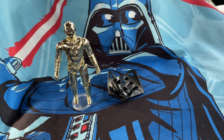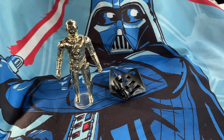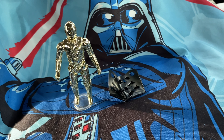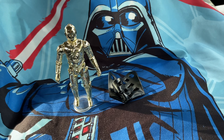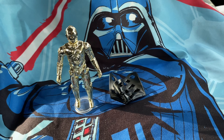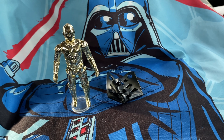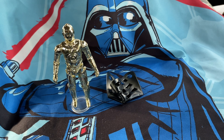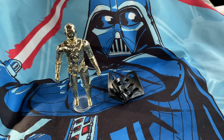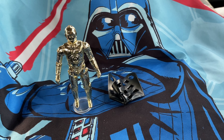But this one says 'LFL 1982 Hong Kong,' so there is a marking on the back. I'll show you guys it does say Hong Kong on here. Some of you don't care about variants, but I find it pretty cool to have two of the same figures with two different stamps. I'm figuring this figure here was the one originally on the card back with the Hong Kong marking, while the other one was in the white box — the mail-away version.